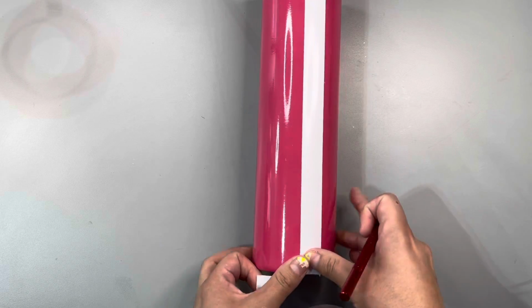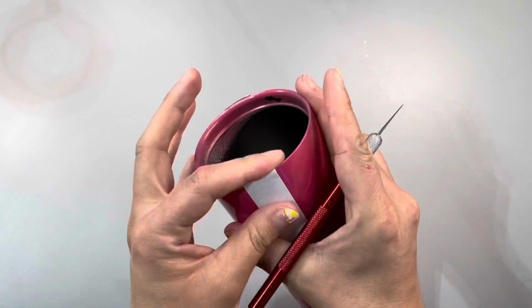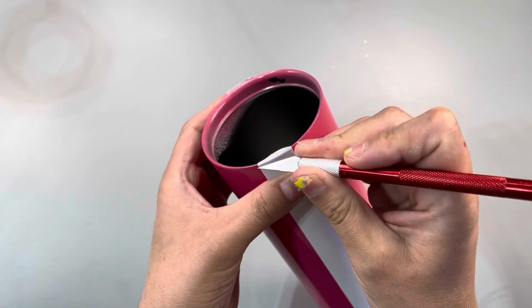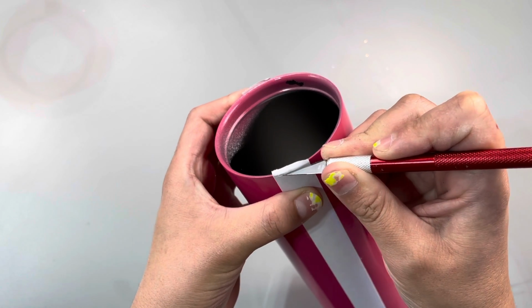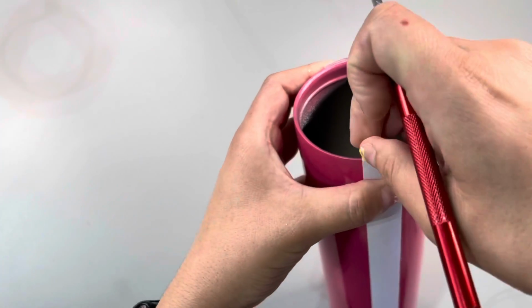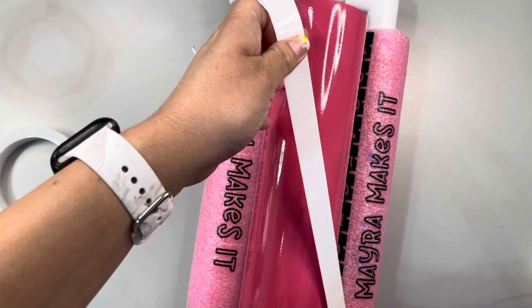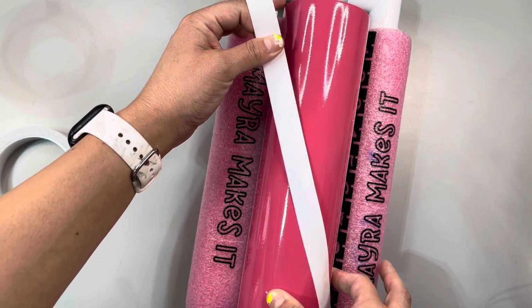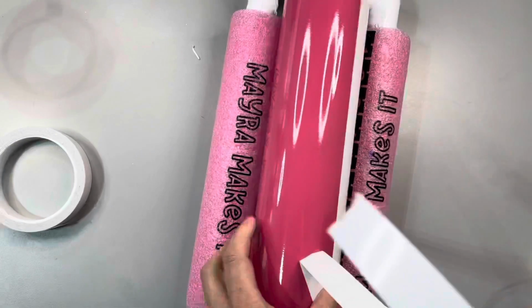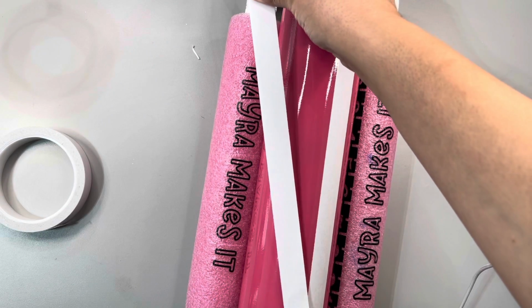The other day, so how all of this came about is I was trying to make a serape tumbler. Now, if you guys have seen the beautiful serape tumblers that are made completely out of glitter, those are made using double-sided tape. And the other day I was trying to do something cool and I messed it up. But I got an idea in the process and I was like, wow, why have I not tried to create beautiful designs using double-sided tape? Like, it doesn't make sense. It would give you the perfect lines.